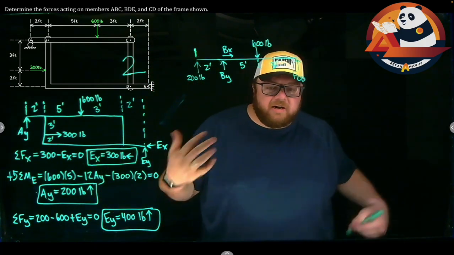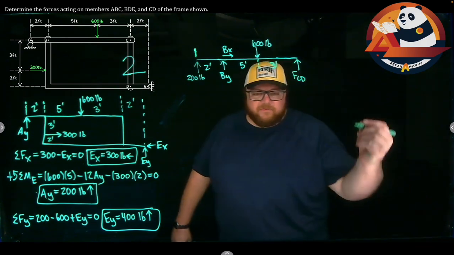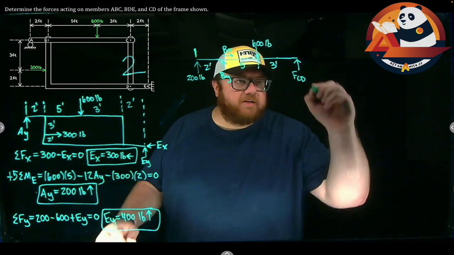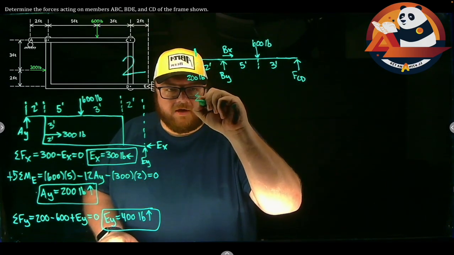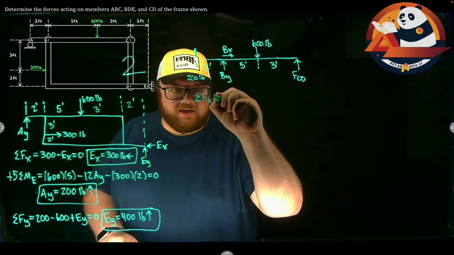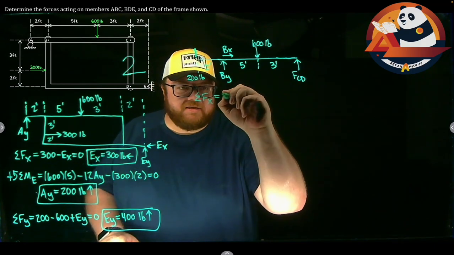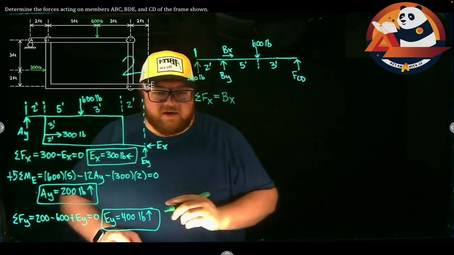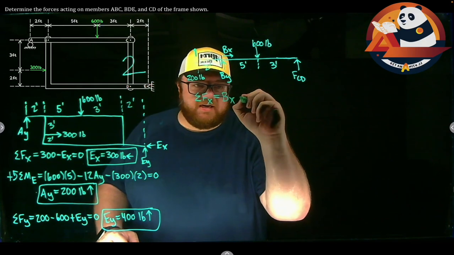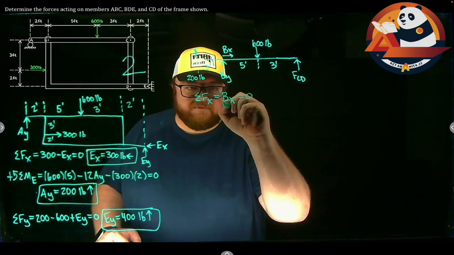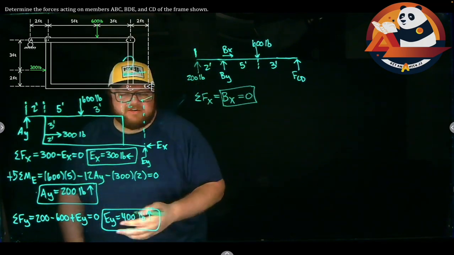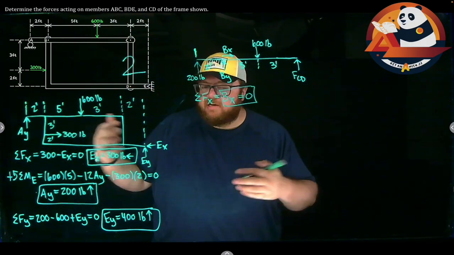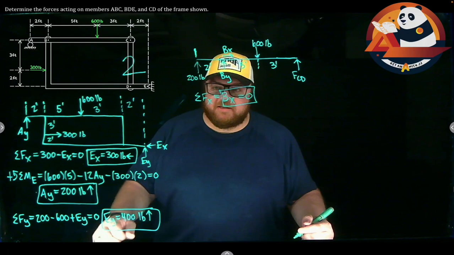Again, 3 unknowns in here. I can find all of these. Let's sum forces in the X direction first. Get the really easy one out of the way. If I sum my forces in the X direction, I have BX, and that's it for us. BX has to be equal to 0. If it's equal to 0, I don't care if you put down units. I don't care if you put down a direction on it. It's 0 in any direction with any unit system we want to convert it into.